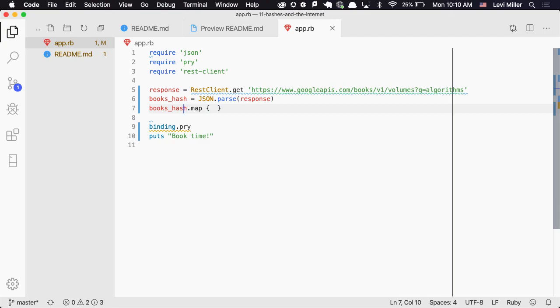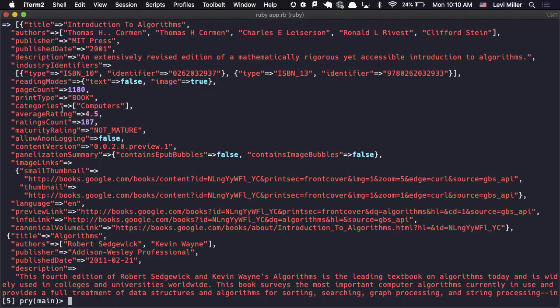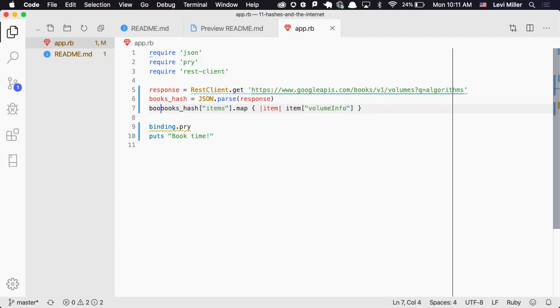And I need to specifically look at the value of the items key, and for each item, return item volume info. This is what we did down here, right? Okay, cool. And I can save this as books volume info for now.